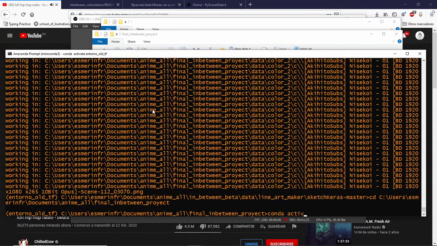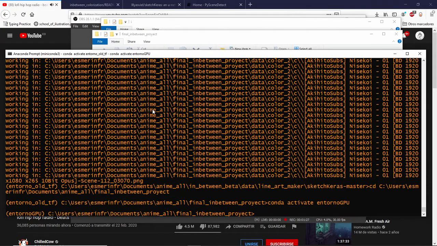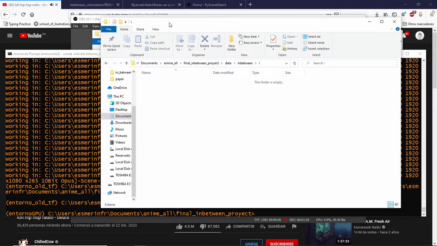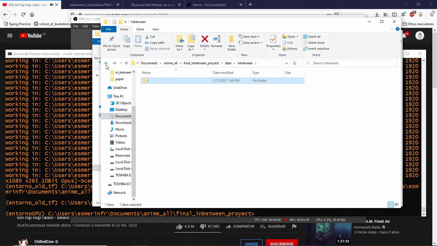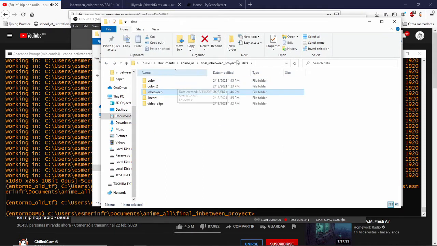I activate and I change the Keras version with Anaconda. So now I need to, okay, I need to make everything grayscale first before the in-betweens.